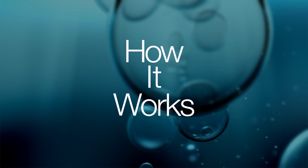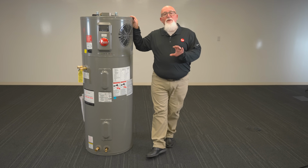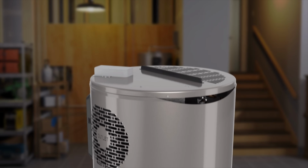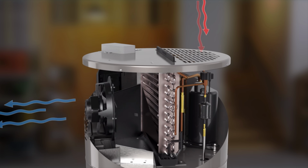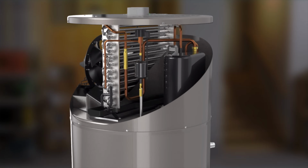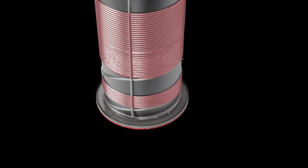Let's talk about how a heat pump water heater works. They work like a refrigerator in reverse. It pulls heat energy from the air around it to heat the water. The refrigerant system absorbs heat from the surrounding air. The compressor superheats the refrigerant, which passes through condenser tubing that's wrapped around the tank. The water in the tank absorbs the heat.